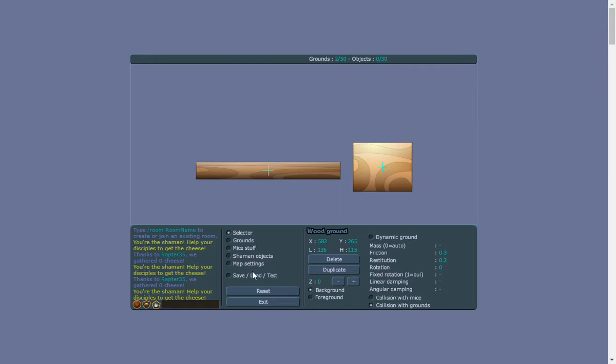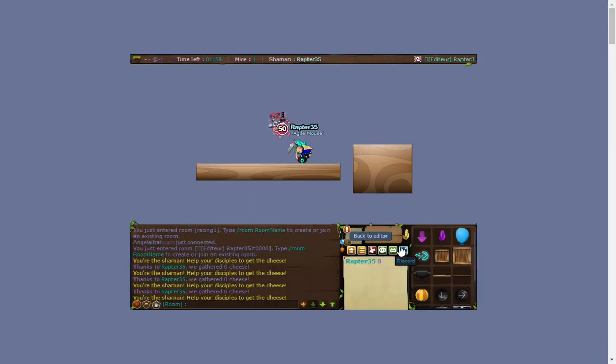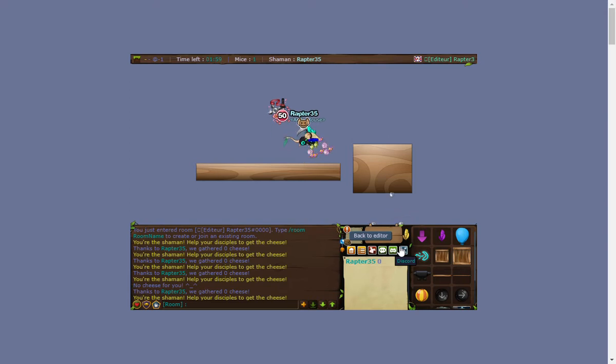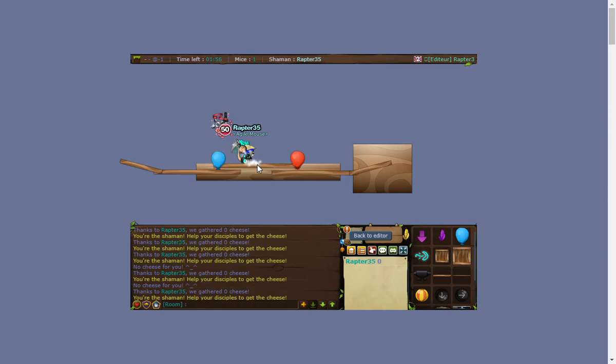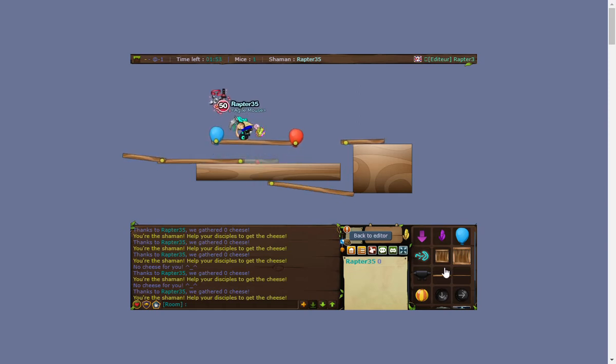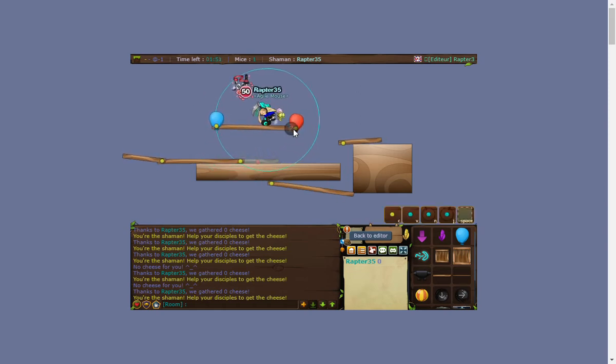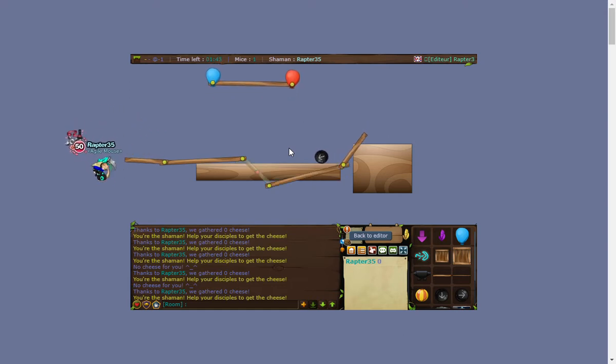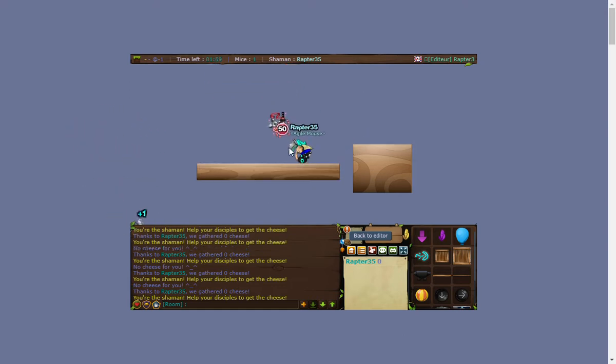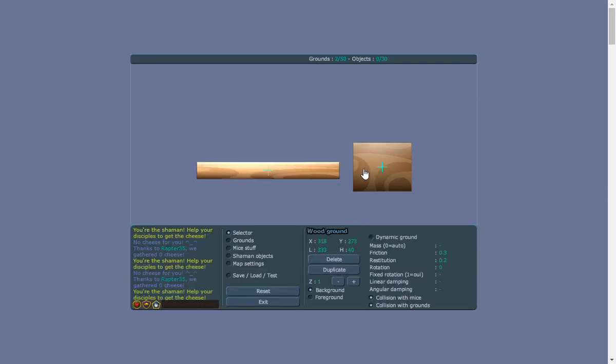Right? Then when I do this and try to run on top of it, nothing happens except I die and fall right through. Why is my wings not working? Oh, that's why. In the editor, you can use your totem for some reason because that's not bugged, but I think all your skills are bugged. You don't have any skills. Do I have my up cannonball still? Yeah, up cannonballs don't work. So all your skills are gone. You can't fly, or really anything, when you're editing the map.